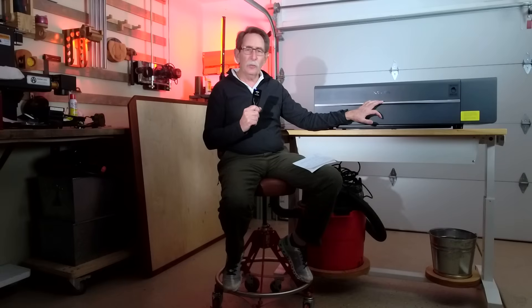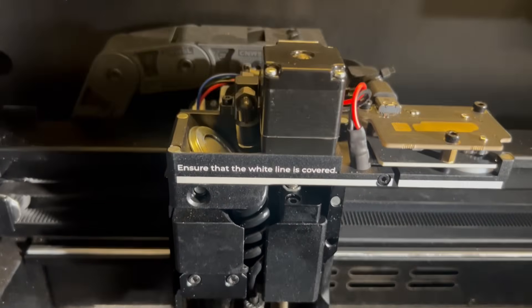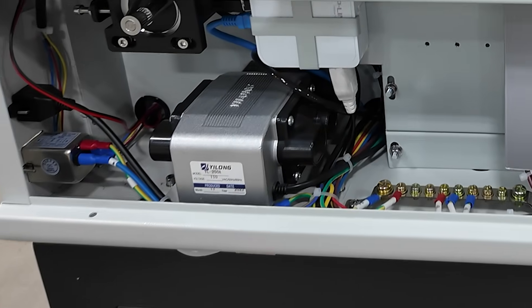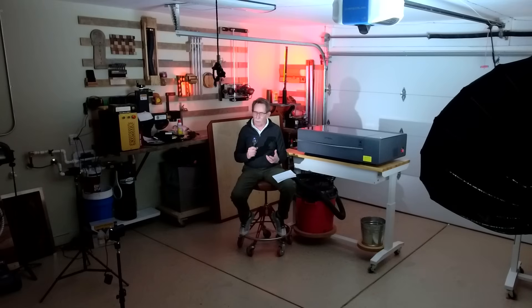Which would be better — a machine that is broadly open and can be easily inspected? When you look at this machine, I can tour you all around inside and out, and I cannot show you the air compressor that feeds across the top to keep dust away so you get the finest engrave. On other machines, you can literally walk up to the side and pull that out for a replacement. Many of these machines also do not run on the universally accepted commercial-grade program called LightBurn. This one says it does, but I've had multiple people tell me they could not get it to work in all the functions of LightBurn.